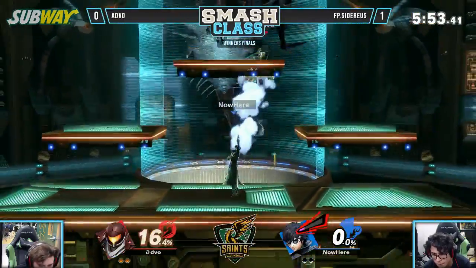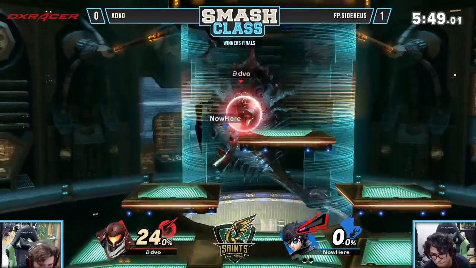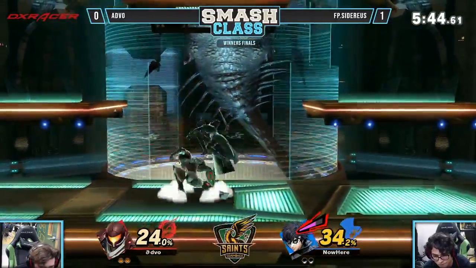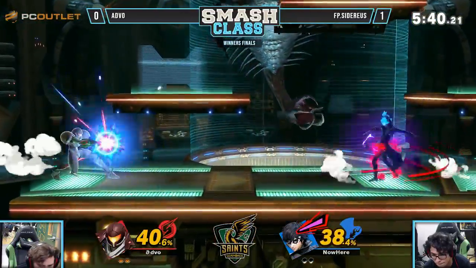Speaking of blending into the stage, I played a Game & Watch on Lilac Cruise online, and I couldn't see him. Feels bad. It was charge shot. He hits lower. Okay. So I think that could be a little bit more helpful for edge guarding too.